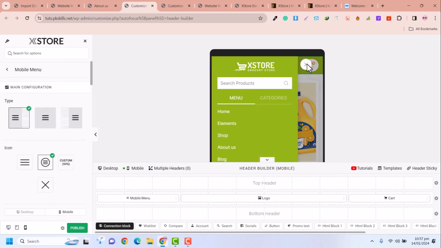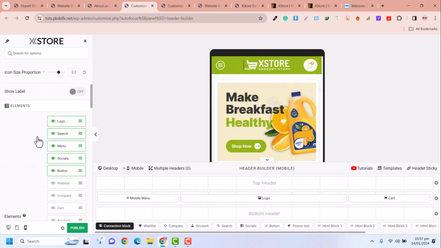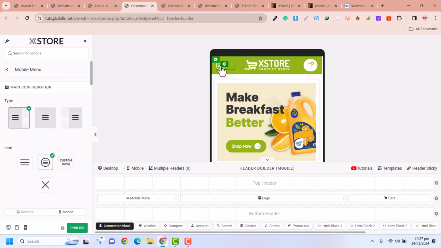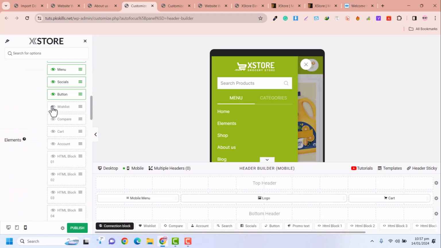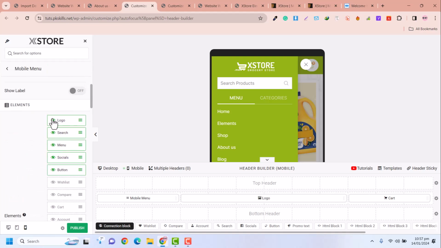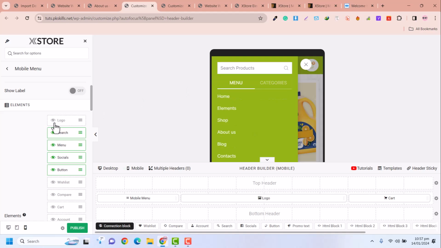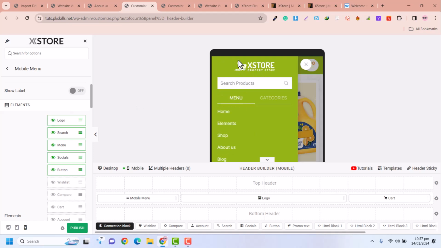In the mobile menu you can change the logo. For example, this one is the logo. Here you can change the logo. If you want to disable the logo from the mobile menu, you can just disable it. You can see this is disabled now, and if I enable that again, it will be enabled.